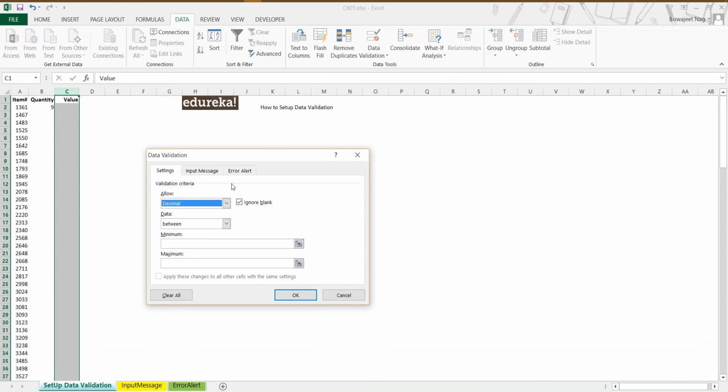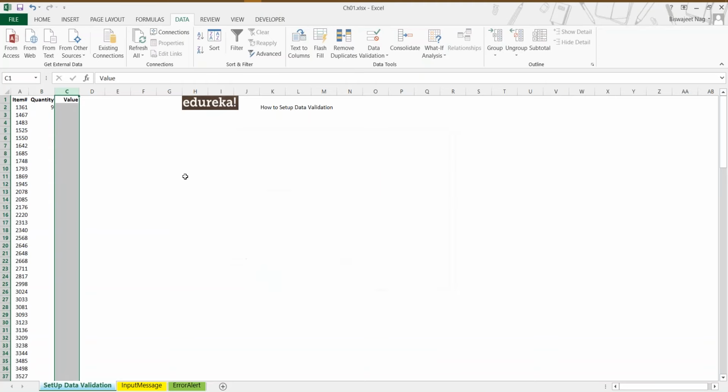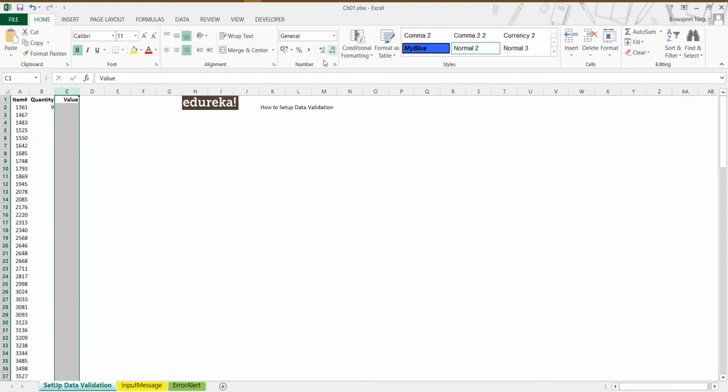Under decimal, if we know that our products' minimum price is, let's say, 999, we can take that and press 0.00, and the maximum we can take as, let's say, any good would not cross 10,000. So let's take that, 10,000 rupees and 00, click OK. From here on, in addition, we should go ahead and make the formatting. Let's give it a formatting of currency.